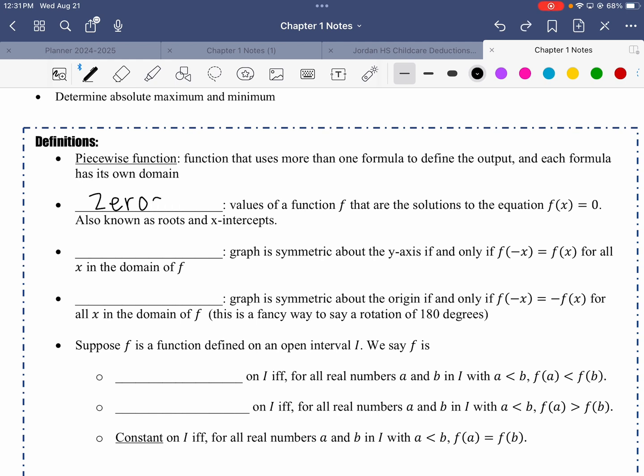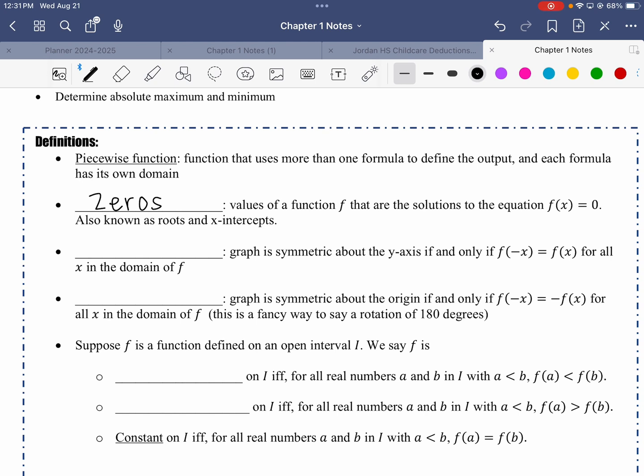And I never know which way I should spell zeros. It bothers me both ways. There's two ways to spell. Yes, there is. What's the other way? With an E before the S at the end. It's a British versus American thing, but either way it bugs me. I guess we'll go with this way. This one has fewer letters. It doesn't actually matter, as long as you know that it's supposed to say zeros, we're going to be okay. This is not English class.